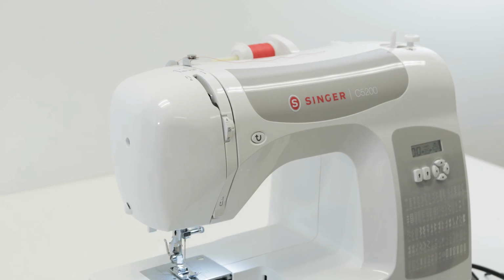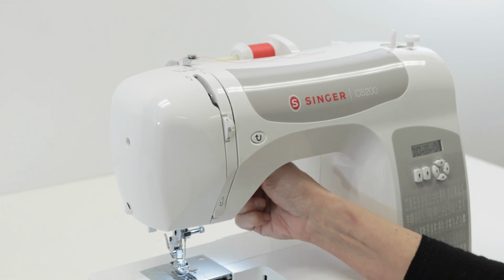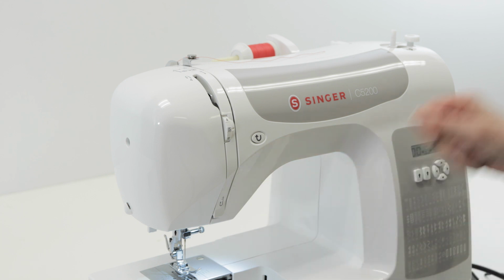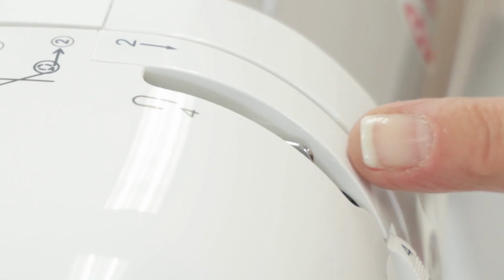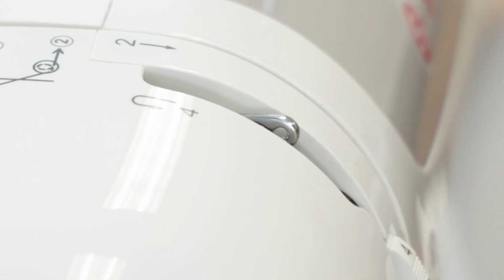Now let's thread the top of the machine. The first thing you need to do is raise the presser foot lifter, it's very important, and turn the hand wheel toward you to raise the needle to its highest position and make sure that the take-up lever is visible.